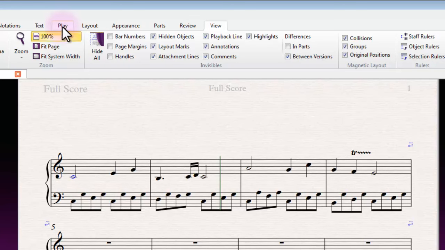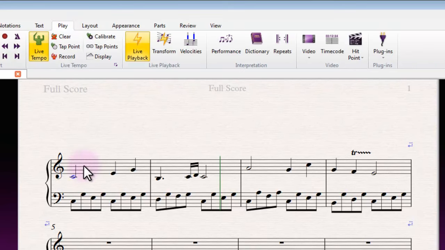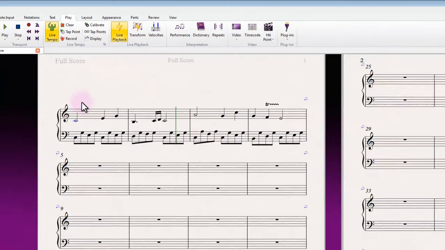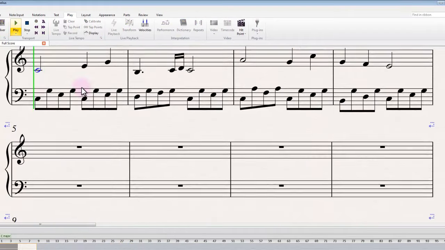So if I just go to the Play tab as well, you might have noticed when we played this back just then, I'll just do it again. Just have a listen to it and have a listen for the quirks of my live input. So the timing's a little bit funny here and there, and the dynamics might not be particularly consistent, but just get a feel for that when I play it back again.